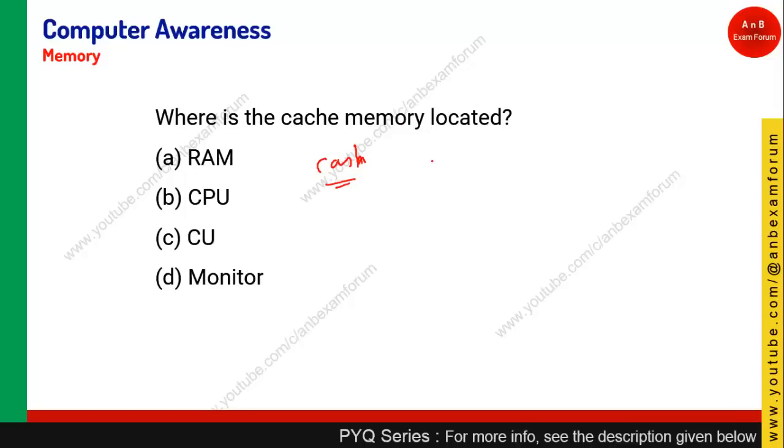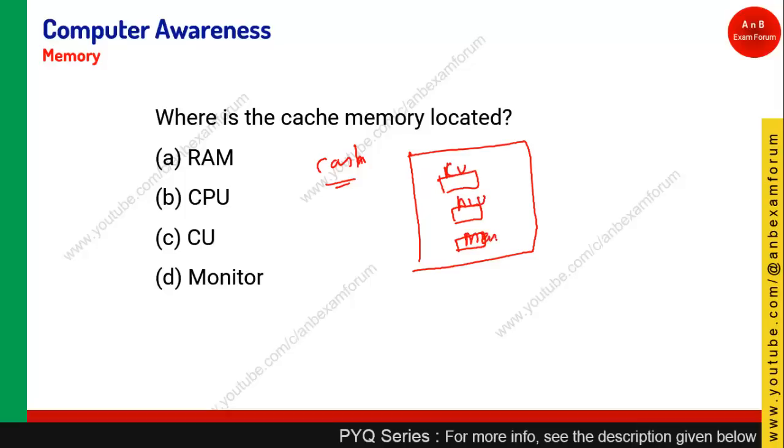So cache memory, remember student, as I told you in the first session, we have CPU, and inside CPU I told you there are three things basically. First one is what? Your CU, ALU and memory. This is one aspect. Okay, this is primary memory, but in order to make access easier, by reducing your access time, this cache memory is located between the CPU and this primary memory. So I will make one diagram for you.